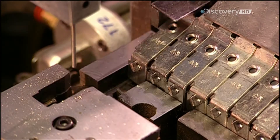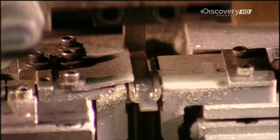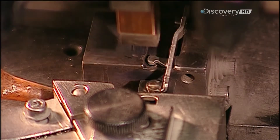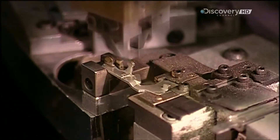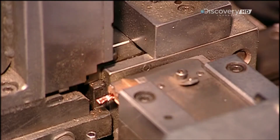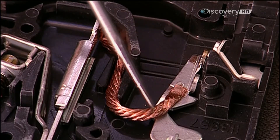One component is the load terminal — the entry point for the live current. Robot A, a circular machine, assembles it and other breaker parts along its 16 workstations. Another breaker component is the bi-metal assembly, an alloy of two metals and a magnet, which trips the breaker when there's an overload or short circuit. Robot A welds a strip of silver, which is conductive, to what's called the contact arm, then positions the arm for welding with 5cm long segments of braided copper wire — copper because it's conductive as well as pliable. The robot fuses the copper wire to the contact arm and the bi-metal assembly. The wire will flex with the arm to touch what's called the line terminal, and this contact permits the electrical current to flow.